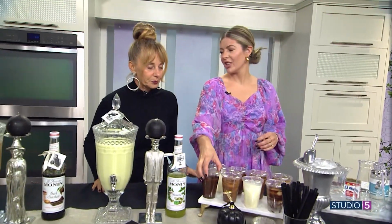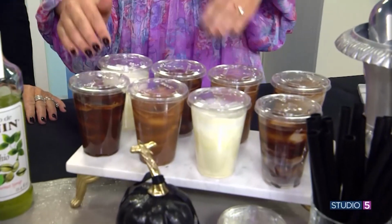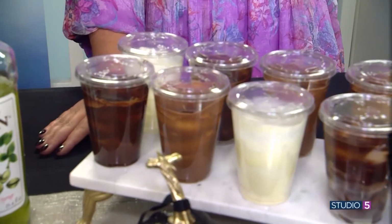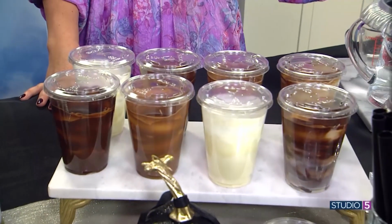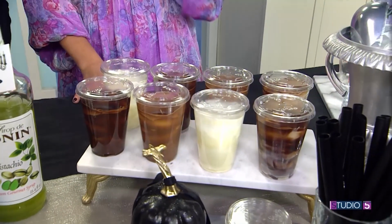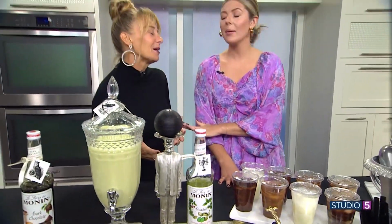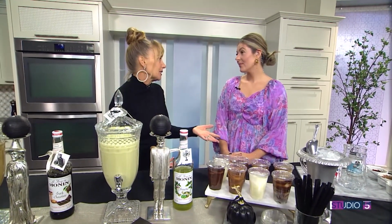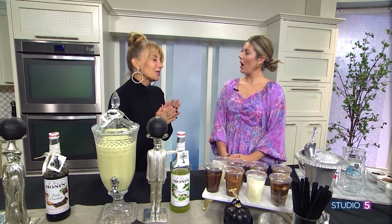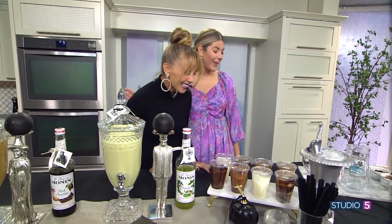This isn't like magic shell, is it? No, it's just straight chocolate. The mom of two boys in me is like, can I just pour some magic shell in a cup? You know what? I bet you could. Here you go, there's your tip. Let's do it Amy's way today because I know yours is the magic shell. But magic shell is pretty good. And magic shell is just chocolate, and I've made it before. You can make it super easy with coconut oil, and it gives it such a yummy flavor. I'm going to buy it at the store, but I trust you that it is easy to make.